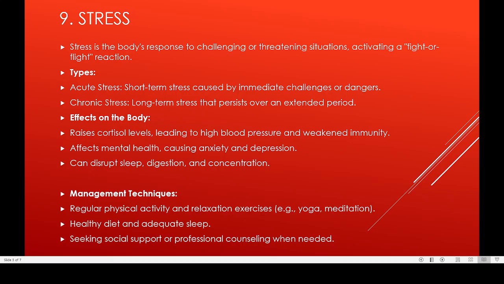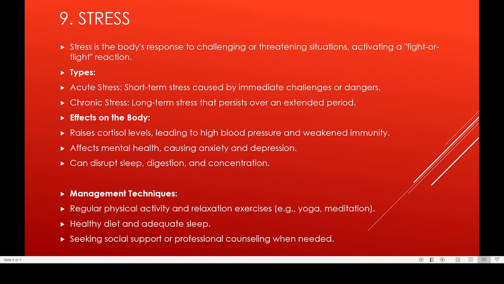That is why from our traditional time onwards, people are practicing yoga and other types of exercise, because all that will be reducing your stress. If we know how to be stress free, that is one important quality that makes you live longer and healthy. Living longer is always good, but if you are living longer without health, then that is not good. So it can affect your mental health, causing anxiety and depression.